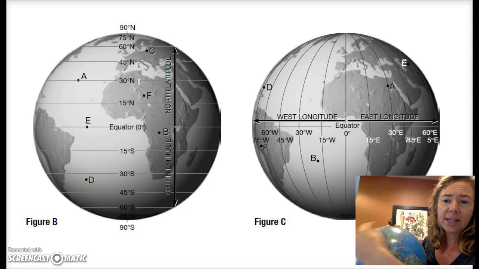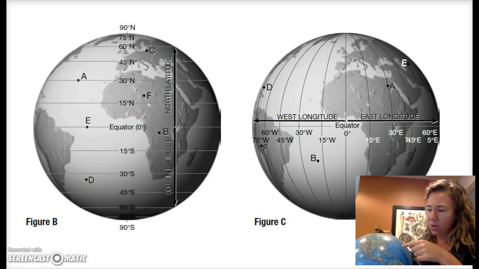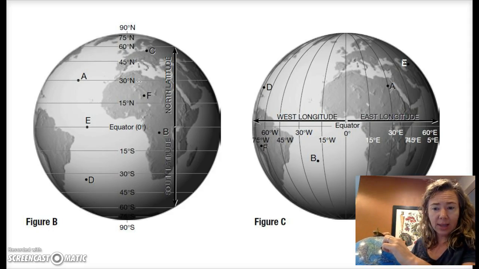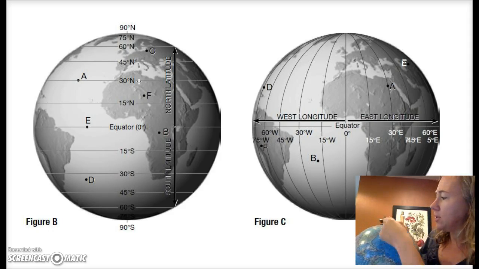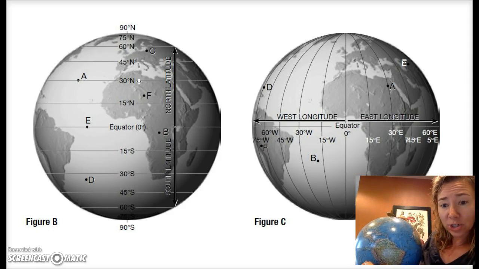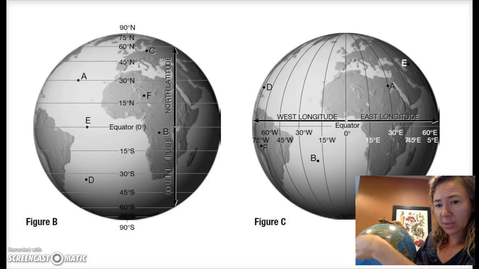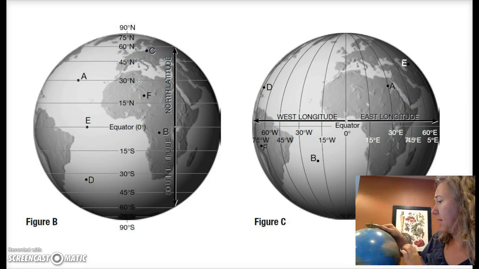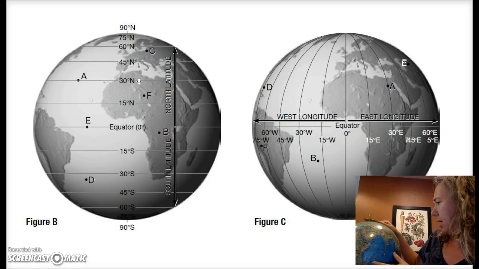So it's only telling me this whole section of the Northern Hemisphere, 30 degrees. Lots of countries share that location. So in order to be very precise, I also need to find the longitude. That tells me not only is it going to be right up here, it's also going to be in a specific spot here. So for example, the town I grew up in, in southern Kansas. Wouldn't recommend growing up there.